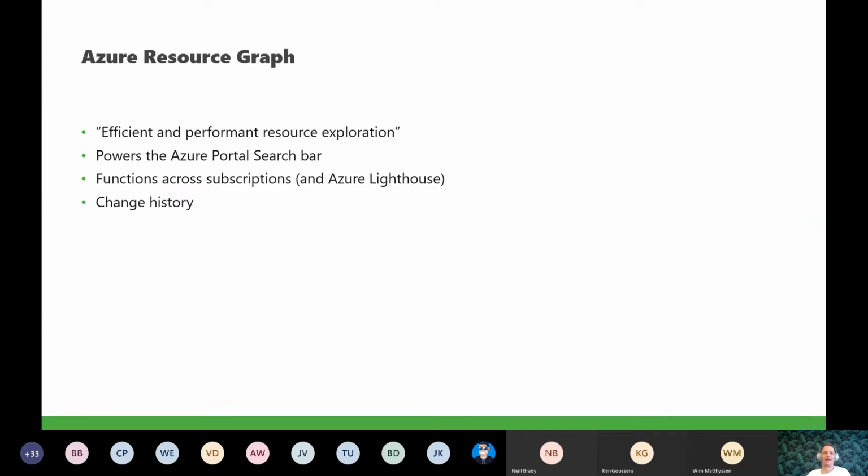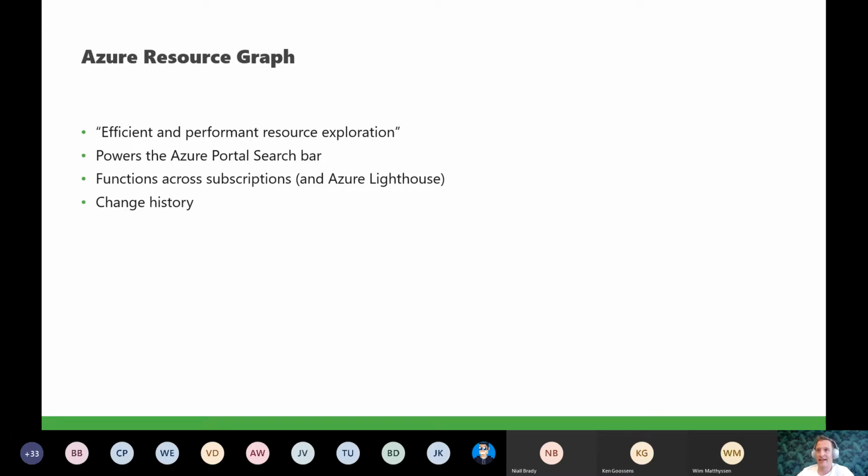So let's move on to Azure Resource Graph. It's been around for quite some time now, but in practice, we do see that a lot of people are still not leveraging it, or are leveraging it not enough, or they don't see the use case. And today I want to share that information with you and help you leverage Azure Resource Graph for your day-to-day work. I use it pretty much every day.